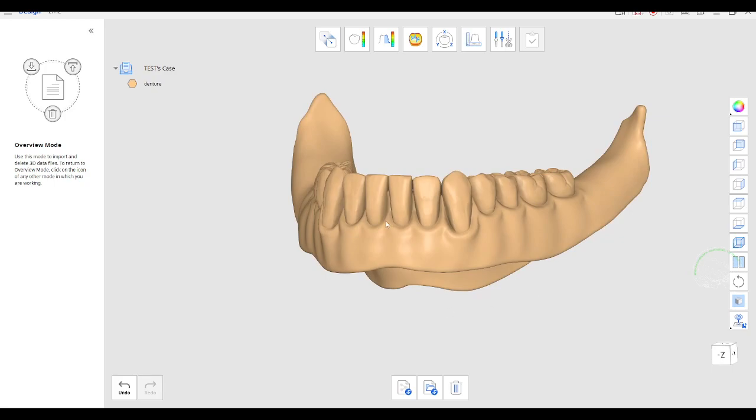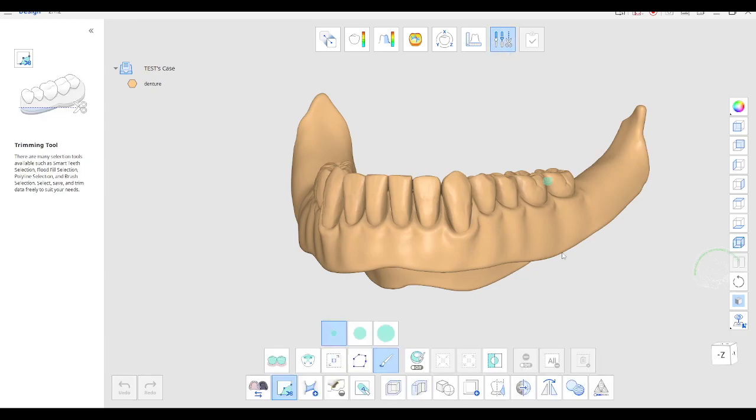So for this particular thing, you're going to have to be utilizing edit mode. Okay, so let's click that open, and there's a bunch of stuff here for that mode. There's kind of different things you can select. You can use the polyline to selection. I generally use brush a lot of times for things like this. I don't know why I said that, I've only done like one case like this, but you get the point. And there's a bunch of other things like smoothing, blocking out undercuts, duplicating, thickening it, filling holes, creating little bridges, trimming, sculpting. I mean, this thing is like really, really good software, and it is absolutely free.